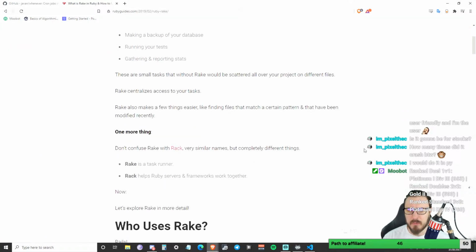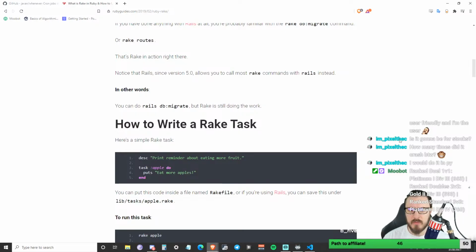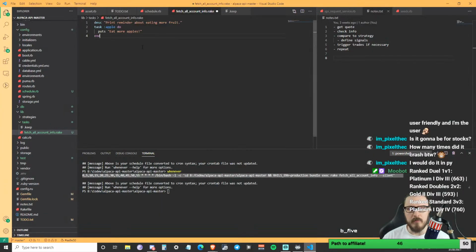If I was on my Mac, I would just bring up another project that I have, because I do this all the time. Okay, yeah, here it is. So this fetches Alpaca account info. I guess I still have to define it as a task, even though I followed the naming convention.